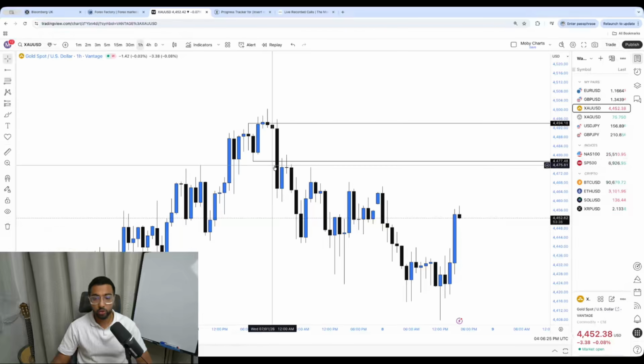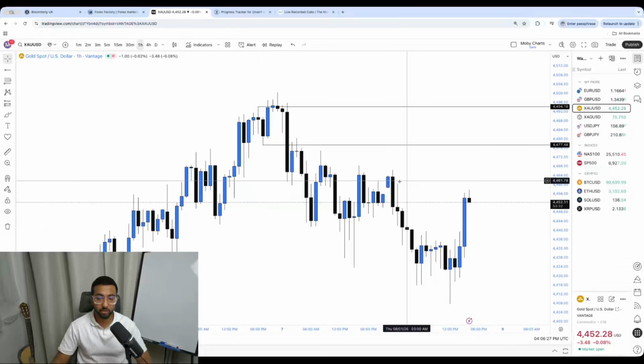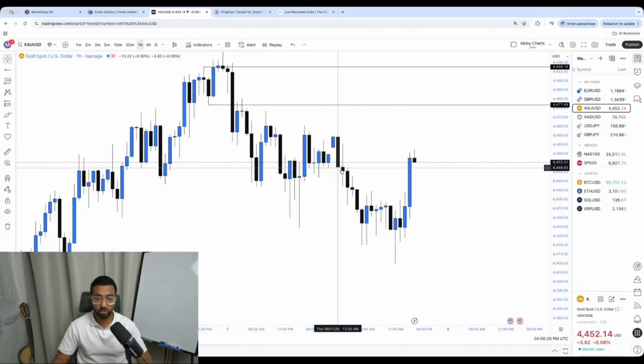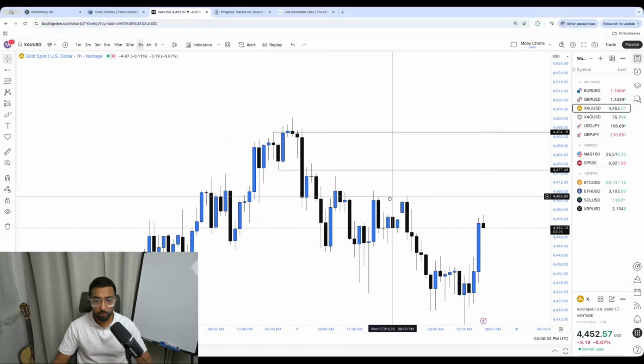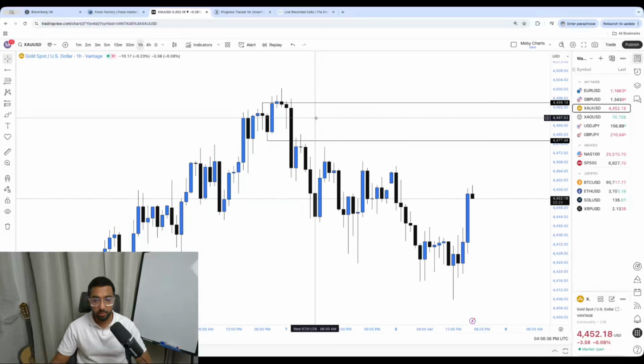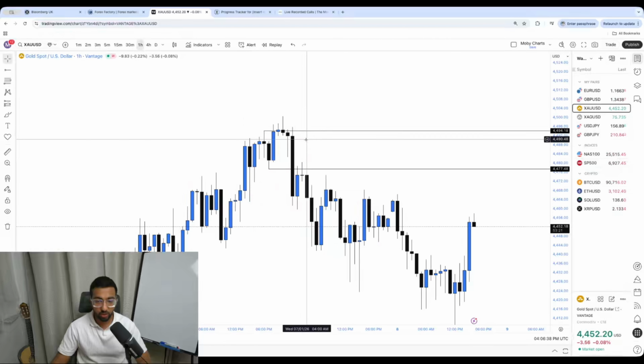So what does it do? It goes down here and it goes in the direction it needs to go. And then you can see it just reverses and it just crashes down and it goes in the direction it wants to go in. Okay, this is very, very important. You see this and you visualize this because this is the concept that we need to see.